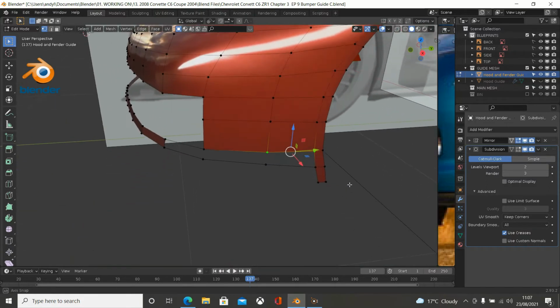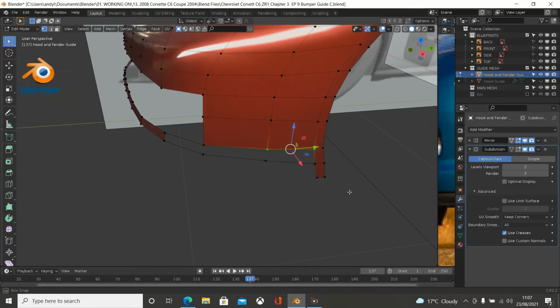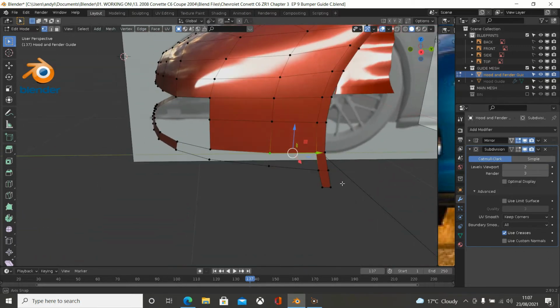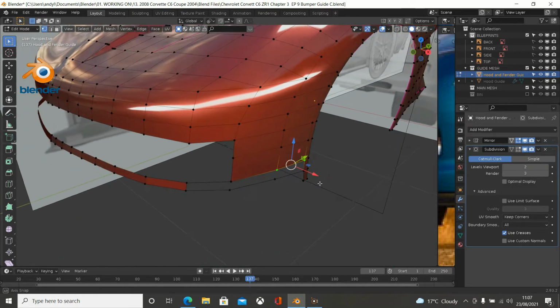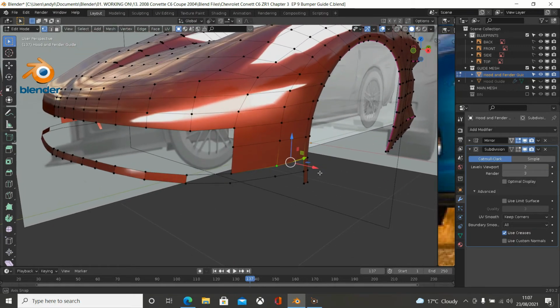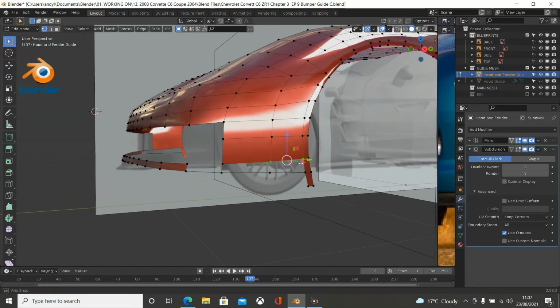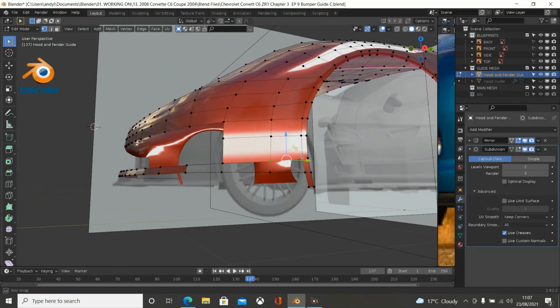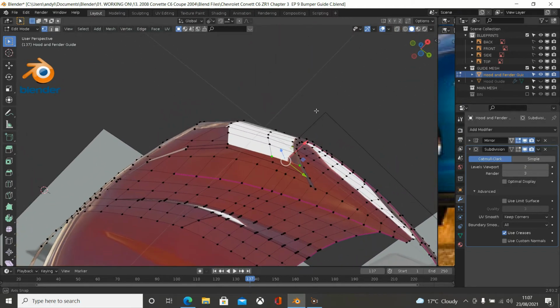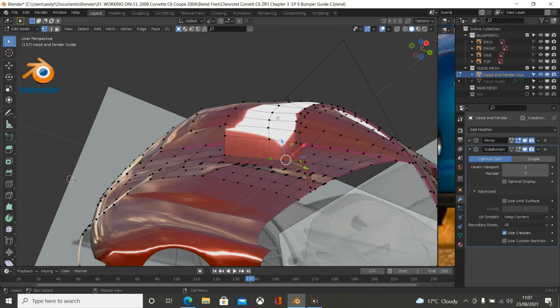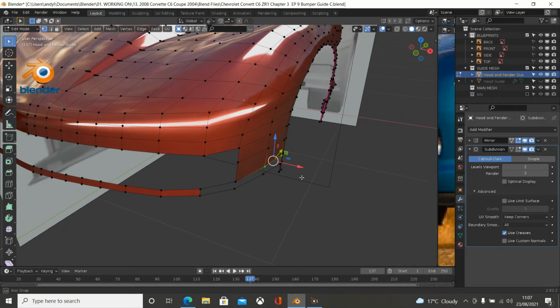Okay, so have a look at the reflections going through. It's not too bad actually. It's not too bad. These might need to come out just a little bit.